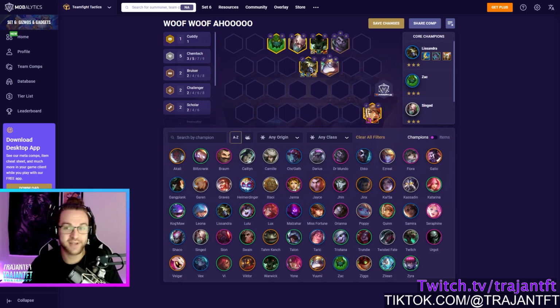guys, if you want to force, I've been hard forcing this comp and actually consistently top 4ing. I'm not using it to climb. I'm playing it purely for fun, but I have been consistently top 4ing, and I've been hard forcing it. So if you don't want to force, yeah, play it in the exact circumstances I just laid out. Chemtech opener, and you got some bow items. You're good to go.